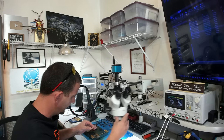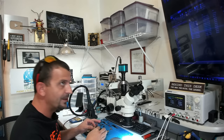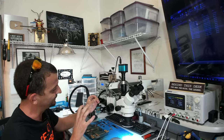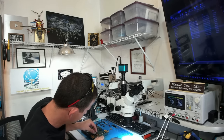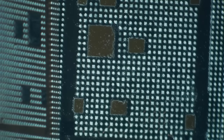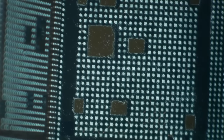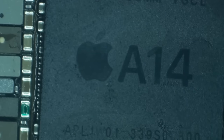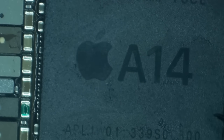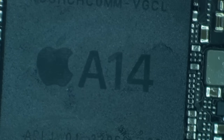And I'm going to look at how this lines up. I actually don't need to worry about pin one because we have all these nice little things that sort of line up Goonies style. So we can take our CPU just like that, and lay it down on there. And it's going to go just like that. All right, I've got it pretty well lined up there.